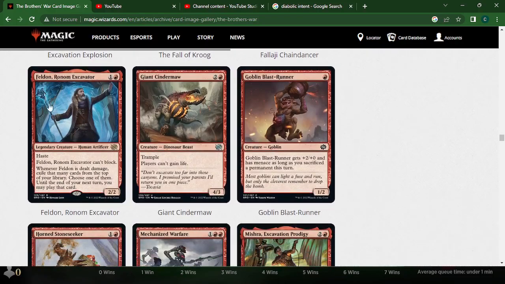Feldon. Is that the Feldon of Kaine? It is, and he's in like an ice tunnel. Is Ice Age coming back? That'd be pretty cool. If we went back in time, that means an Ice Age is coming up. Alright, 2 mana, 2/2, haste, can't block. Whenever it's dealt damage, exile that many cards from the top of your library. Choose 1 until the end of your next turn. You may play that card. Seems legit. Seems really legit.